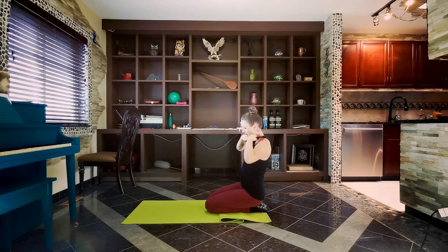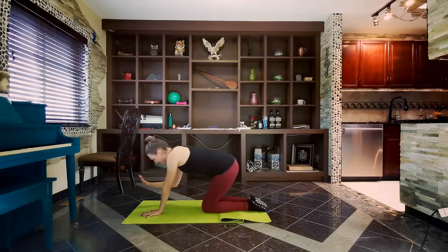Get rid of that sweat. All right. Talk about a booty burner. It's like a booty sweat. All right, let's get back into position.